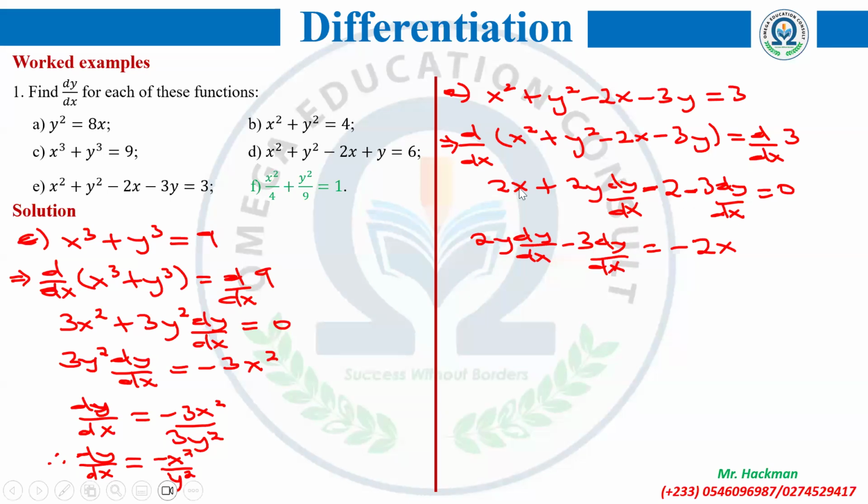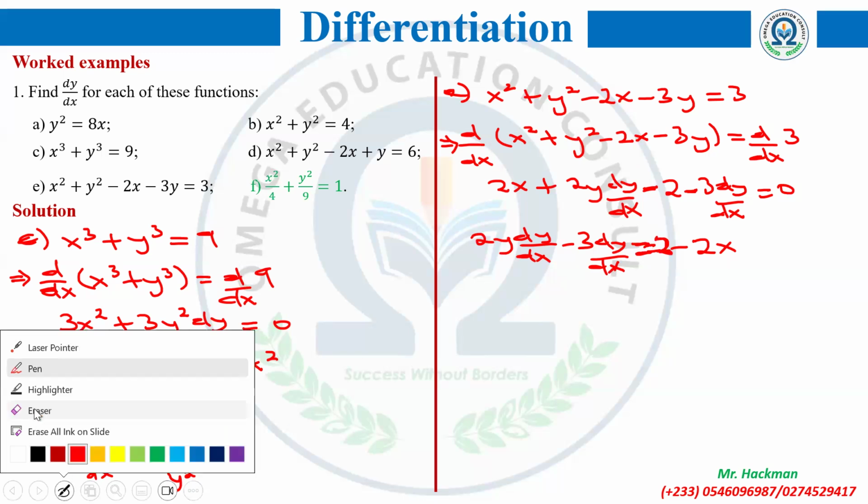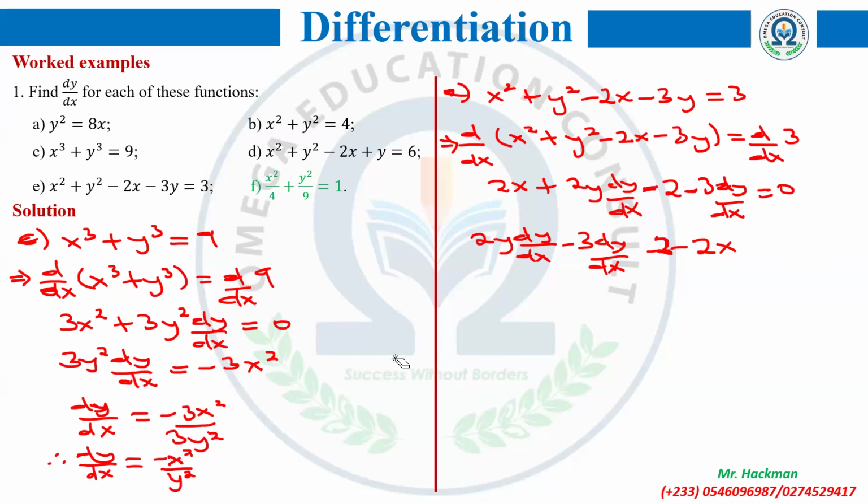How many terms do you have here? 1, 2, 3, 4. Okay, so it means if you isolate, you are going to get 2 terms on this side and 2 terms on the other side, because 2 of the terms were the one in dy/dx. So when you are moving, you have to be very careful. So it will give us minus 2x then plus 2. Is that not it? However, remember the advice. It's better you write the positive term first. So I'm going to write the 2 here. All correct. My professors, are you with me? Yes, sir. Okay, we've gone a little beyond our time, but please pardon me.